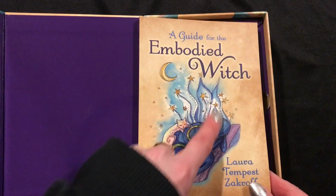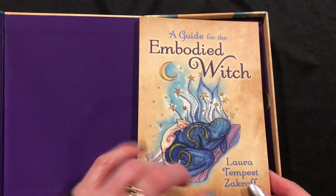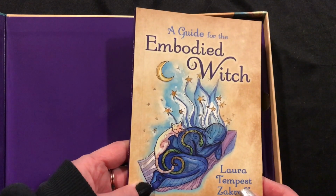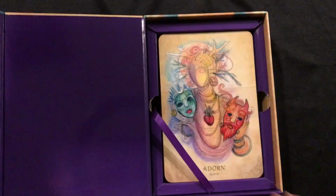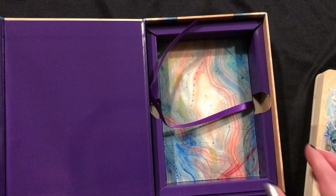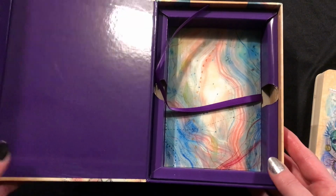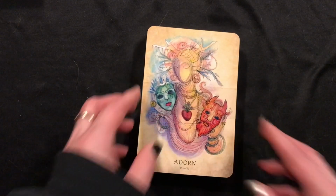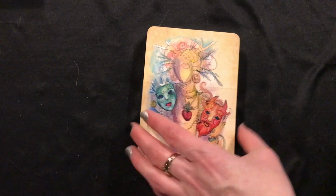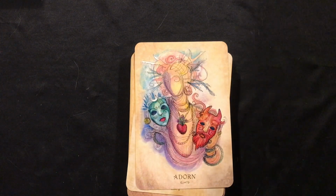Love the artwork. It looks very pencil crayon-y type coloring, quite like that. So it's called A Guide for the Embodied Witch. So that's lovely. And then we have our cards here, which are quite big, but that's not unusual for oracle decks. Put a ribbon here, and that's the bottom of the box. Okay, so let's take a look here. We've got a little plastic sleeve, so let's see if we can get that off. I'm glad that there's not a ton of plastic, so that's nice.